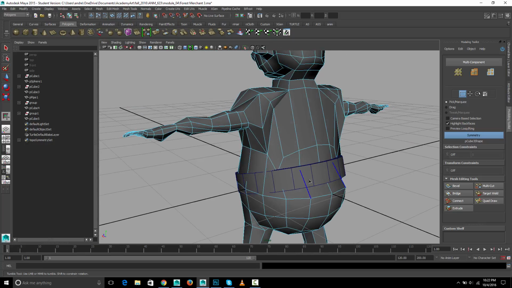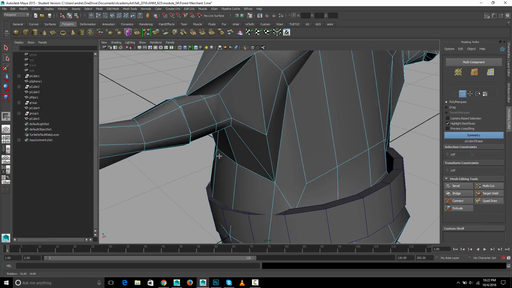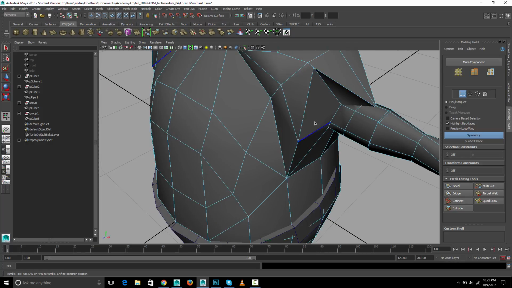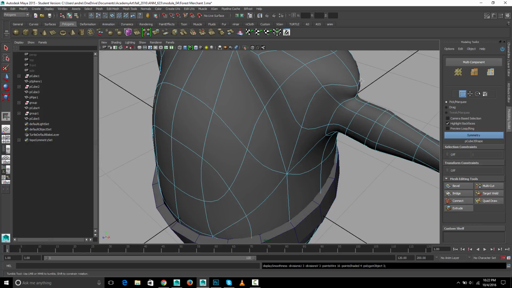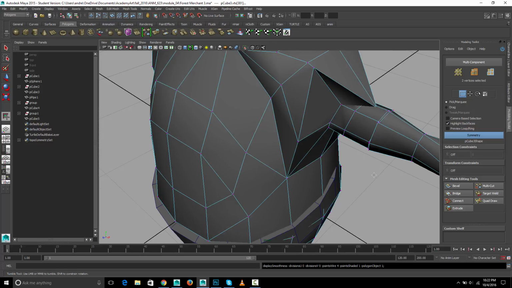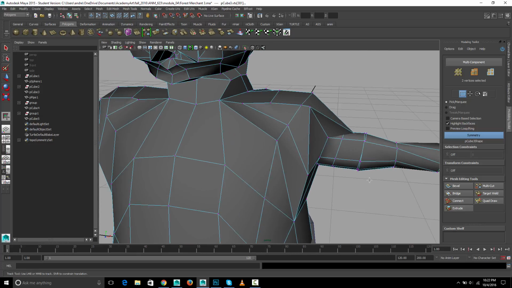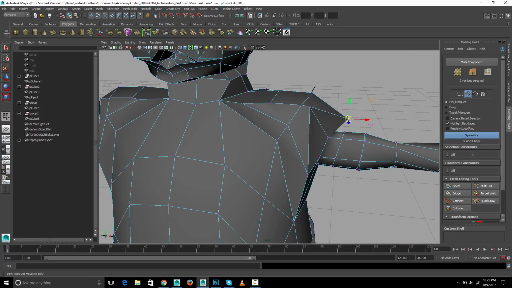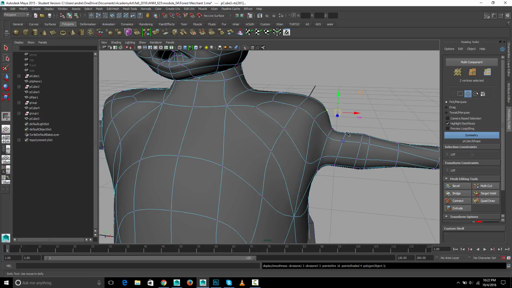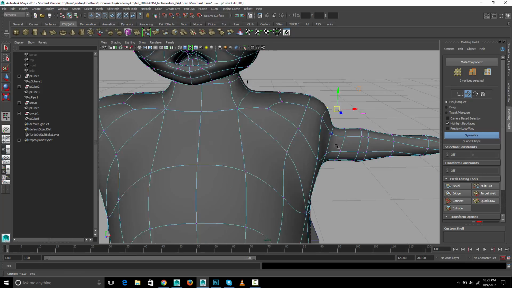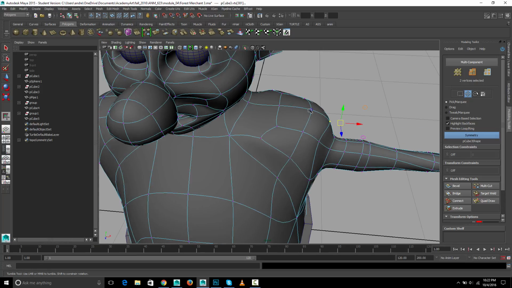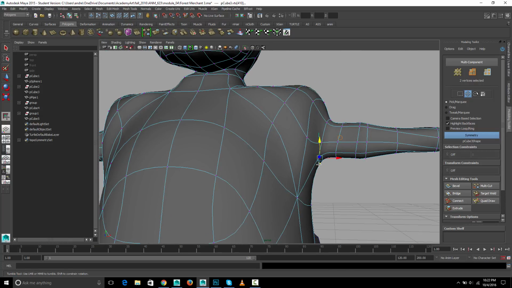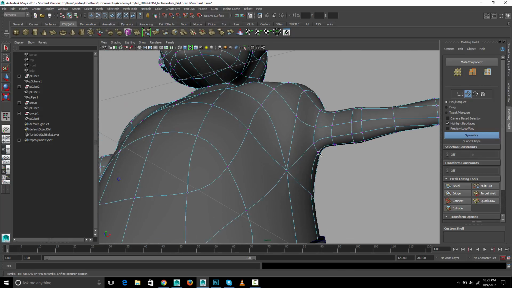So yeah, and like in rough mode, just look for anything that looks like it's pulled to the extreme, like this shape here. See how that, I'm going to right mouse click vertex, select that guy, and then see how that's pulled so far to get that shape. So anything you see pulled to that extreme, kind of shift that back a little bit. And if you need to add a little more detail to get the shape you want, go ahead and do that. But, I might give him a little more shoulder shape and, maybe pull up the armpits a little bit.